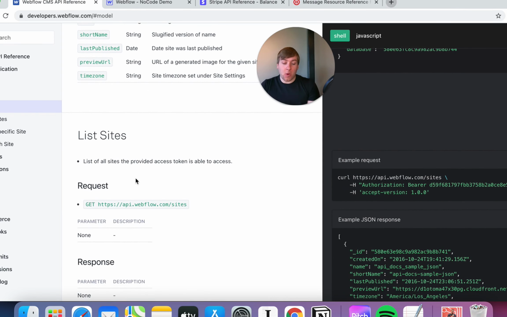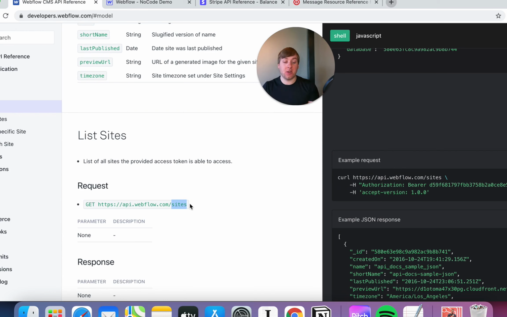Now, when you do a get, there are two things that you can do. You can either list every record, or you can list a specific record. So we see this request here, it says api.webflow.com, so that's the base URL or the base address of the API, and then we do /sites, and that is essentially, when we send an API call to that, saying give me everything that you've got in the sites table or the sites resource.